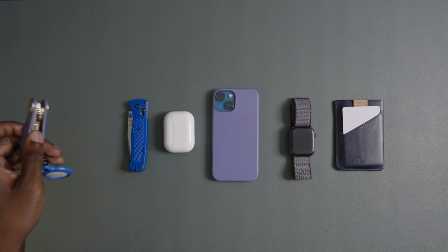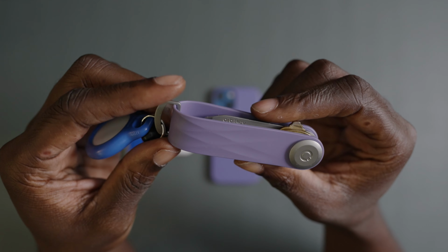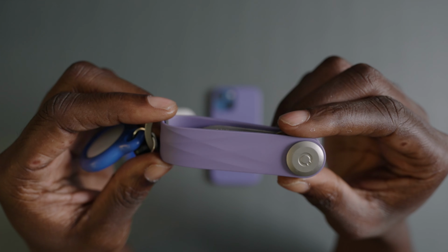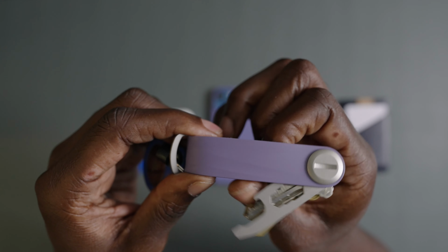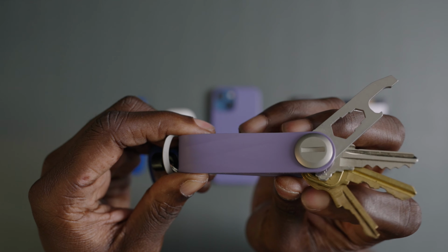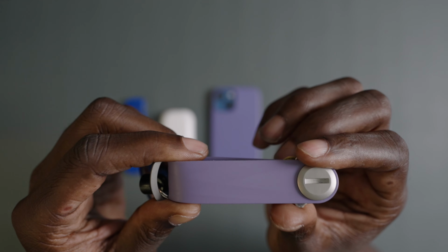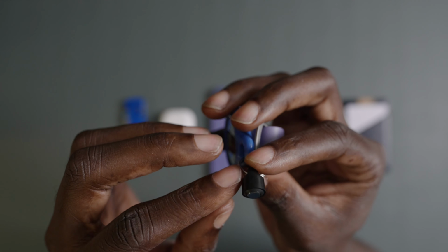The next item I carry with me is my Orbit key organizer. I just like to carry things as low profile as I can. I really don't like any jingling keys in my pocket or bag at all, so I like using this key organizer. It keeps them quiet. But it also gives the keys a very slim profile so that they're not getting tangled up with anything in my bag. And attached to this is a magnetic quick release from KeySmart. I don't always have to carry my car keys or the little key fob to get into my neighborhood, especially when I'm out there running. I really don't need the added bulk, so I'm able to take them off very quickly and put them back on when I need to.